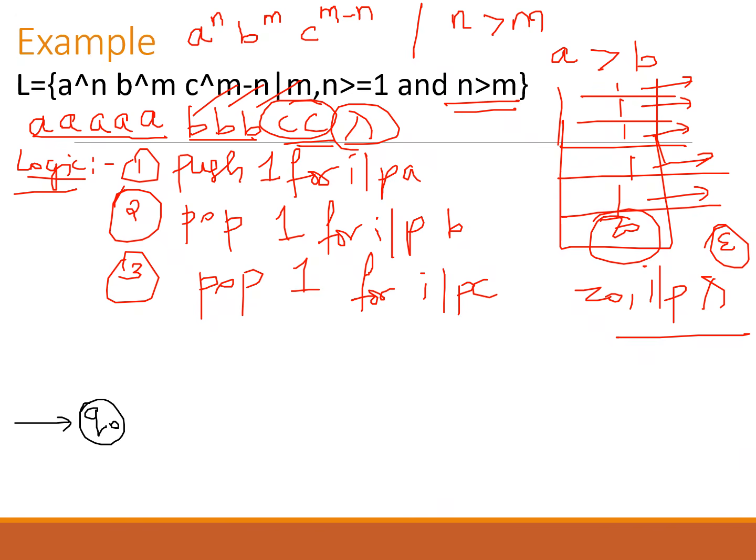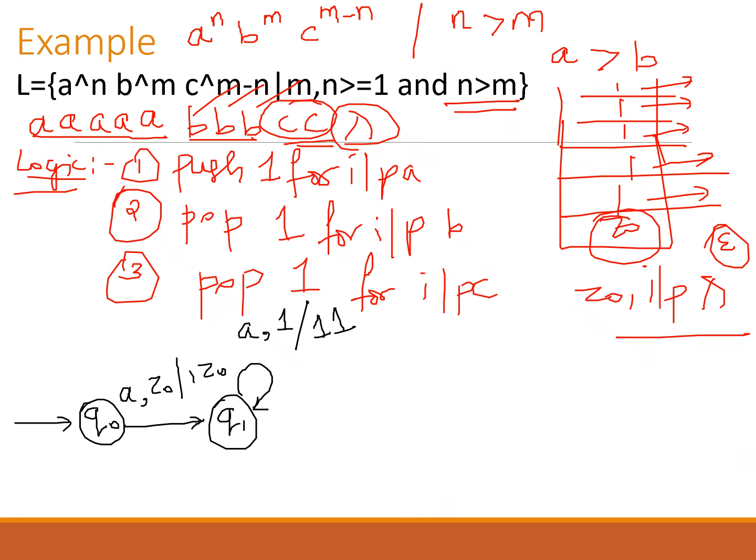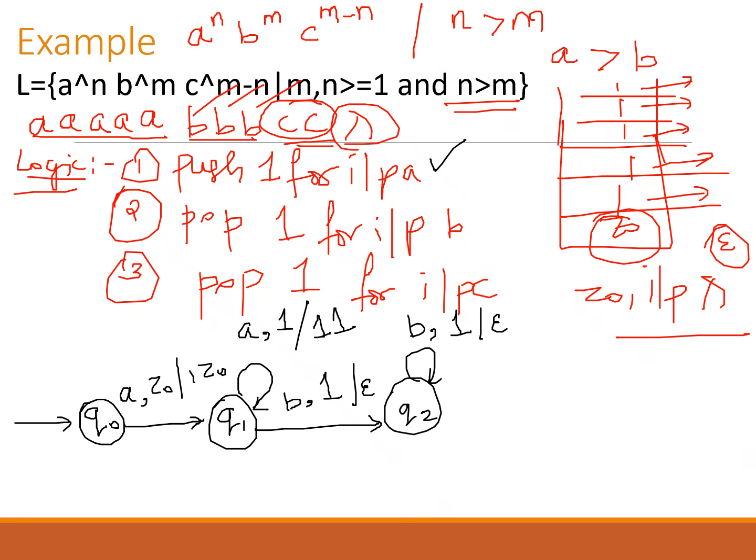So from Q0, we will transit to the next state. If I have A and the stack is empty, I'll push 1 on the stack. Then I can have any number of A's coming up, but there would be 1 already on the stack and we are pushing 1 again. So these two are the push operations corresponding to input A. Next, as soon as I get a B and the stack has 1, I'll do the pop operation. So this is Q2. At least one B is coming, so I'll change the state and then loop around here, which says B getting 1, we'll do the pop operation.